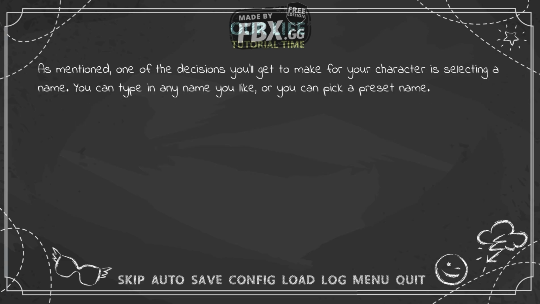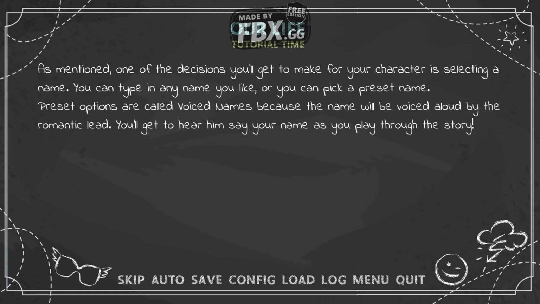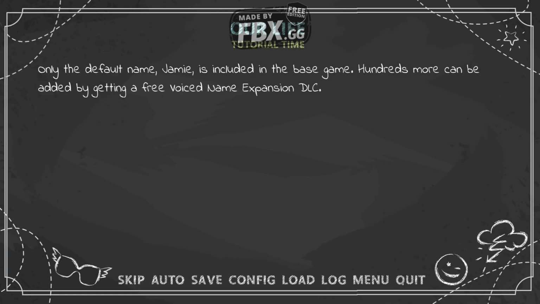As mentioned, one of the decisions you get to make for your character is selecting a name. You can type in any name you like, or you can pick a preset name. Preset options are called voice names because the name will be voiced out loud by the romantic lead. You'll get to hear him say your name as you play through the story. Only the default name Jamie is included in the base game.